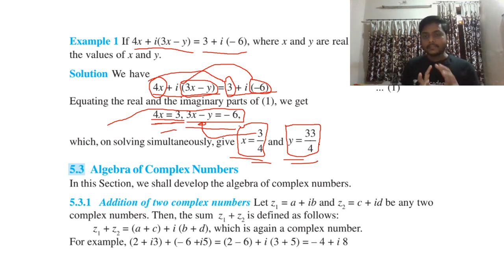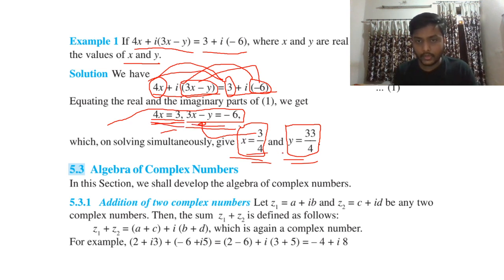Okay, so we can take it in this way as well, that we have two variables here, one being x and one being y. I need to find out the value of x and y, and to find out the value of two variables, I need to have two equations with me. The two equations are: first, when I put real part equal to real part, and second, when I put imaginary part equal to imaginary part. When I do that, I get these two equations, and with these I can find out the value of x and the value of y.